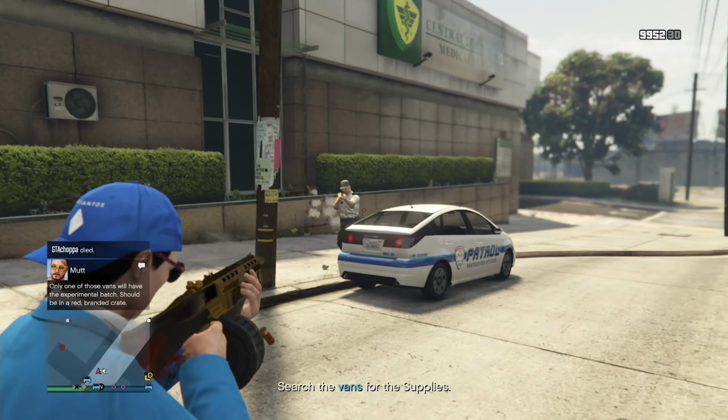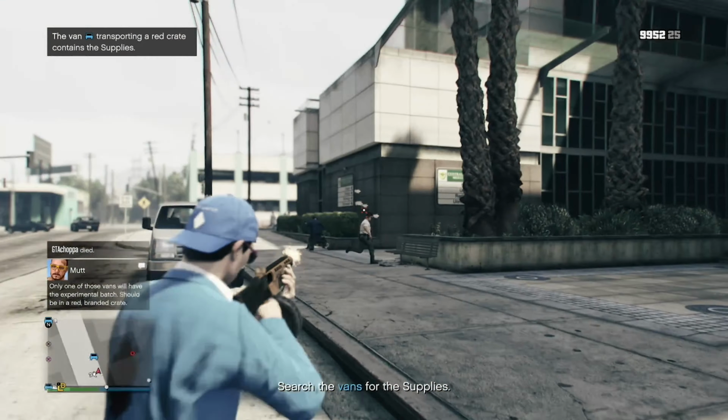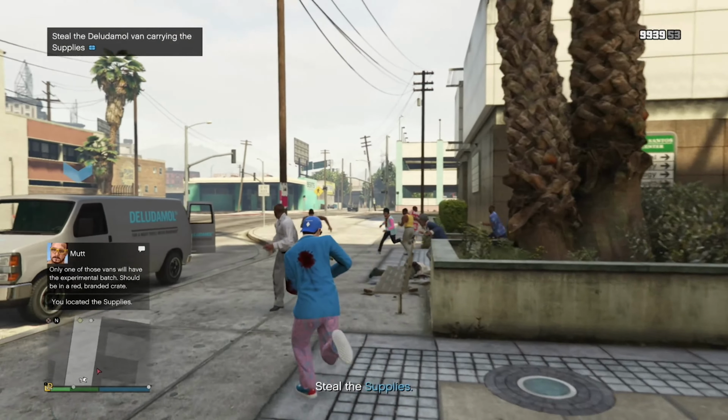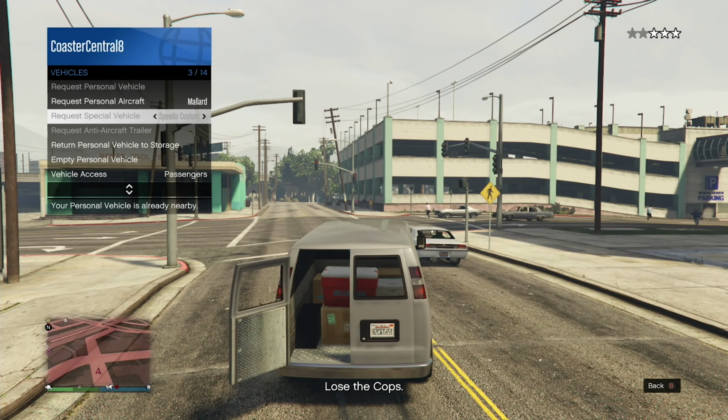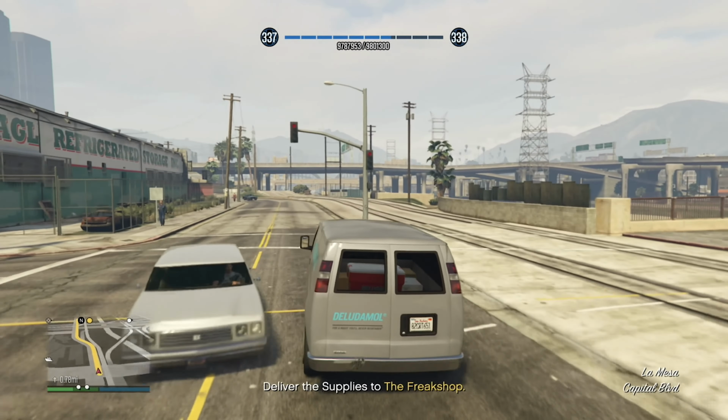Okay, they're already mad at me. I haven't done anything yet. They kind of just think I'm threatening, which, don't blame them. All right, well, I found some supplies. What do I do now? I'm a little lost. I gotta lose the cops. Okay, fine. All right, I just lost the cops.